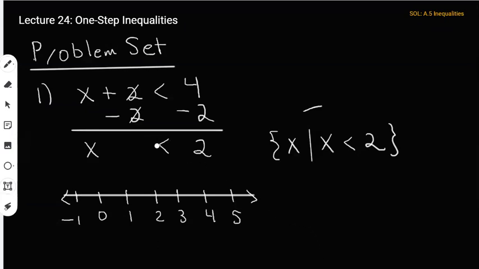So now to graph this, since I have a less than symbol, I'm going to need an open circle. I'm going to put an open circle. And then since it's the less than symbol, I need to shade, so we're going to shade to the left. Shade to the left. And the way I do that is I kind of just draw to the left.